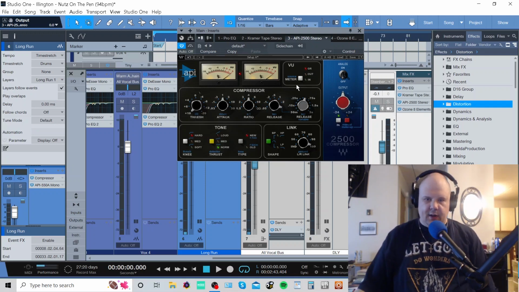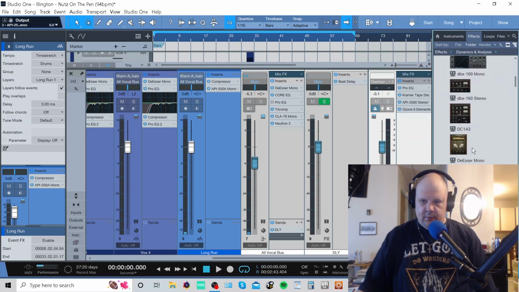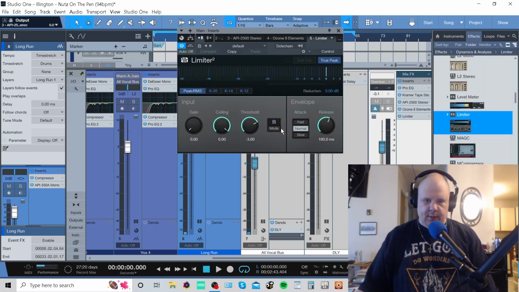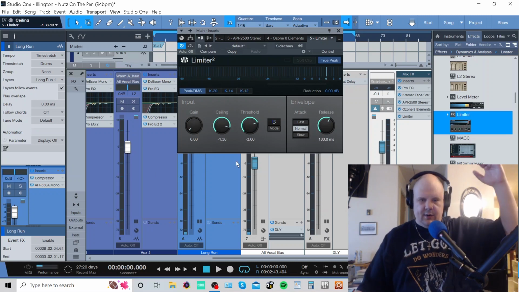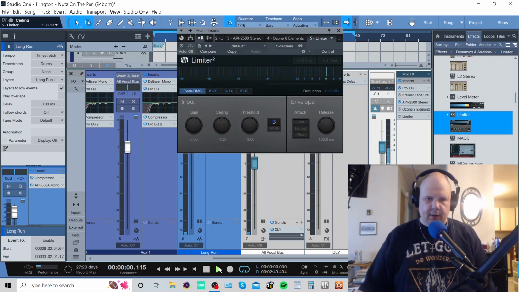It's great. And if that isn't enough, you could add a limiter after your compressor. There's probably a stock one coming with your DAW like this. I know we have one here, so here it is. This is the limiter, and this is the threshold. This is the ceiling. So you would maybe turn the ceiling to like 1 decibel or something. That means it's not going to get any louder than that because you don't want to be clipping the master. And then as far as I know, I'm going to just turn off Ozone and some tape so I can actually use this limiter. So here we go.